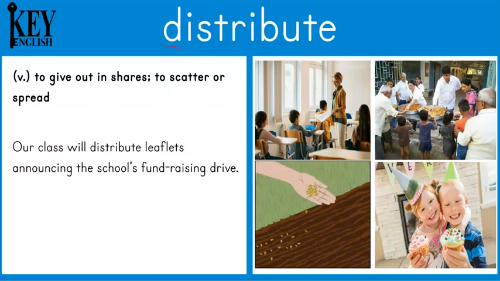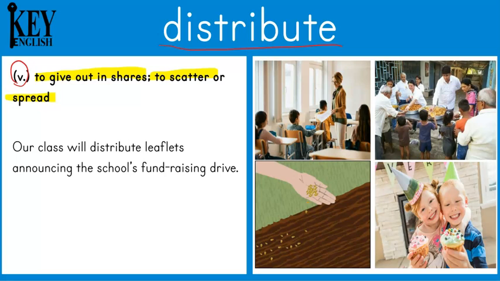Our next word is distribute. Distribute is a verb and it means to give out in shares, to scatter or spread. So when someone distributes something, it means they are giving it out so that everyone has a piece or a part, or so that it's spread around to different places, not just all in one spot.